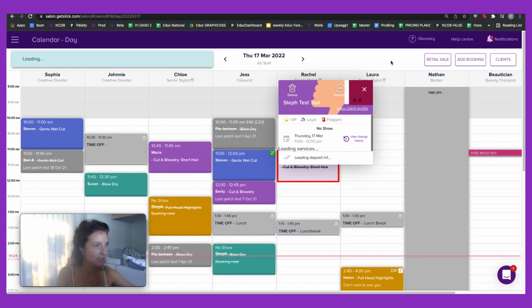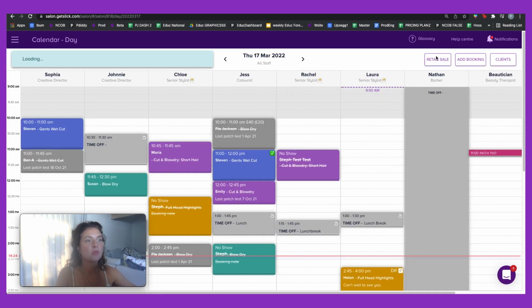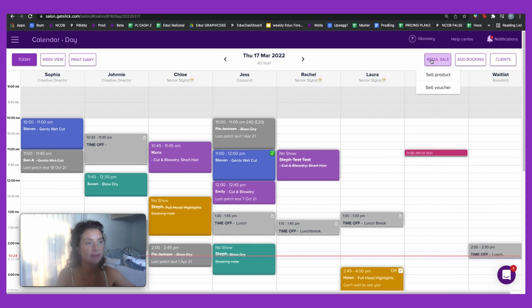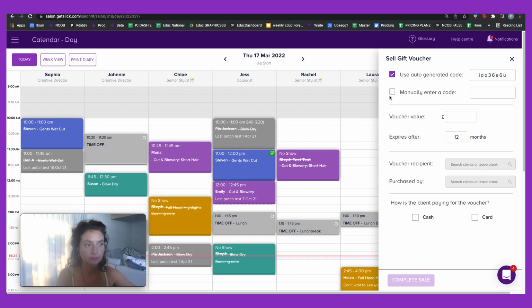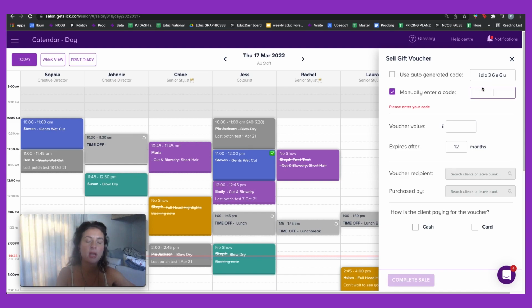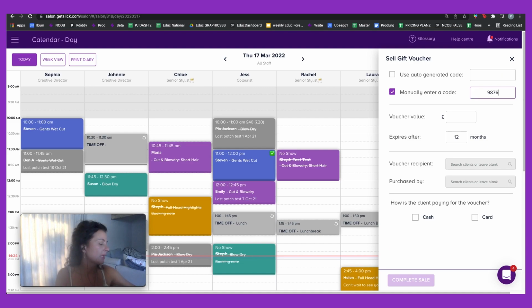Let's say, for example, I want to sell a voucher. Again, you can do it from the main screen. Click retail sale, sell voucher. I can either use an auto-generated code or I can enter one in manually. So I'm going to do 987653 as my code.